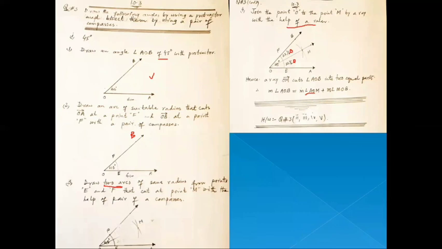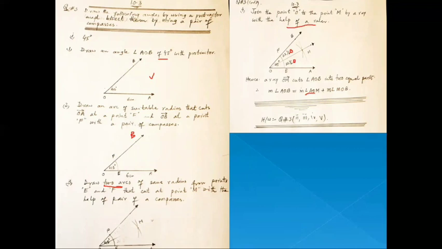Dear students, in 3, draw the following angles by using a pair of compasses and bisect them by using a protractor and compass. First 2 steps the same way. Now draw angle AOB of 45 degrees. Draw a suitable arc. Now from the given points of the arc, you will take the centers in turn. First take the center E, draw the first arc of a suitable radius, and take the center F and cut the first arc with the same radius. That will cut the first arc at the point M.